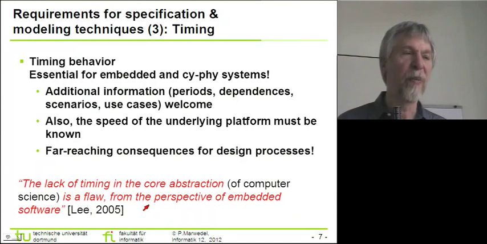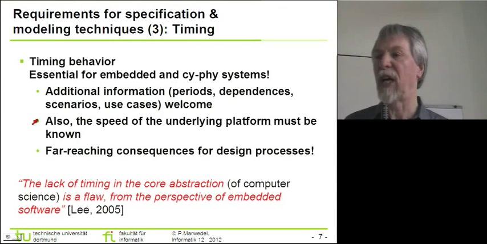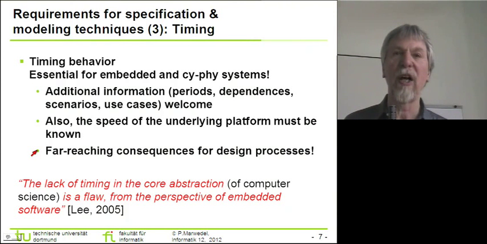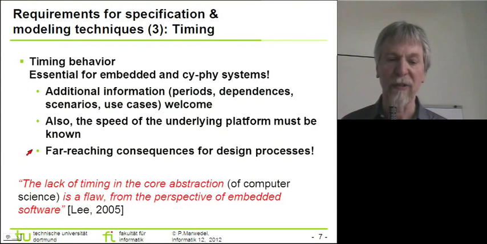There is a third requirement resulting from the type of systems that we want to model, and this is the fact that we need to model timing behavior. We know that timing behavior is very essential for embedded and cyber-physical systems. Therefore, additional information like periods, dependencies, scenarios, use cases are welcome, and also we need a precise model of the timing of the underlying platform. Once again, I think we cannot overemphasize the importance of this, because this has far-reaching consequences.